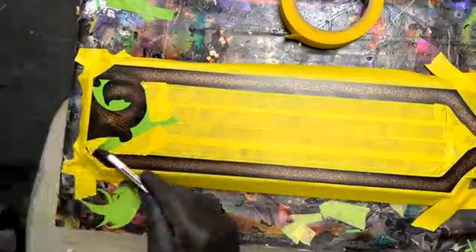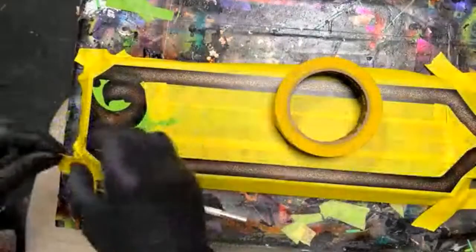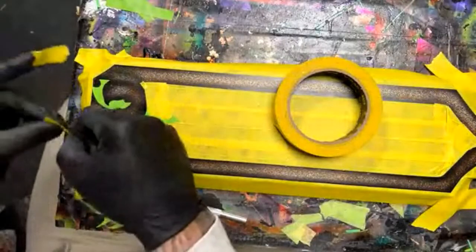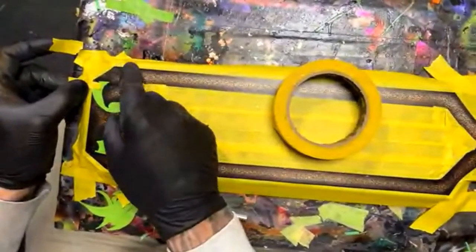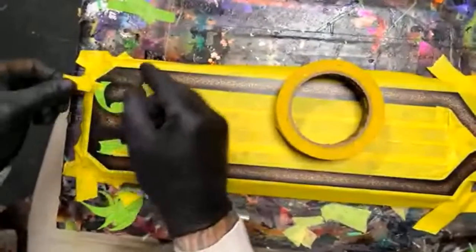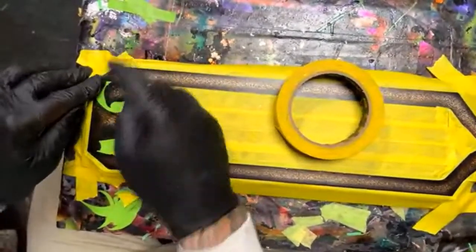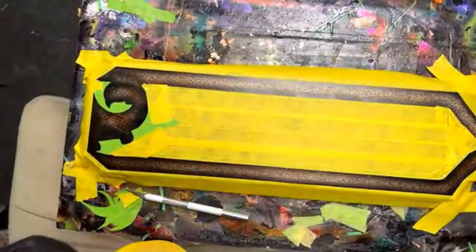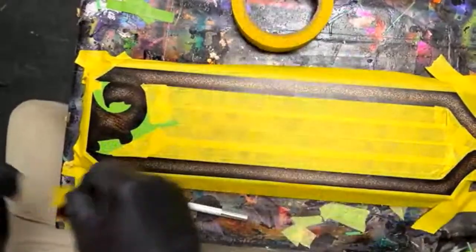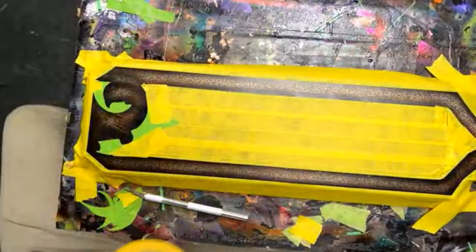This is kind of the tedious part, you know, but it has to be done. And sometimes you can find little tricks here and there to help you out, kind of like what I did with that. But we're just trying to get this all masked up so we don't get any of the sizing glue on anything else that we don't intend on leafing.